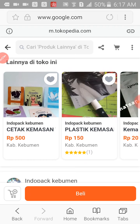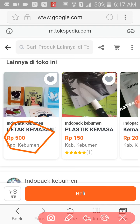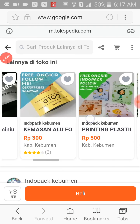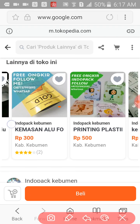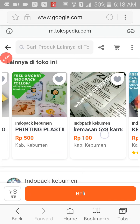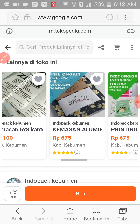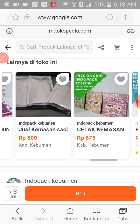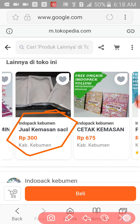I want to show you about wrappers. So this is the price of printing only here, and this is the price of the aluminum foil. This is a very small one, like a shampoo sachet, and there it is. This is the printing only. So this is the price of the sachet.